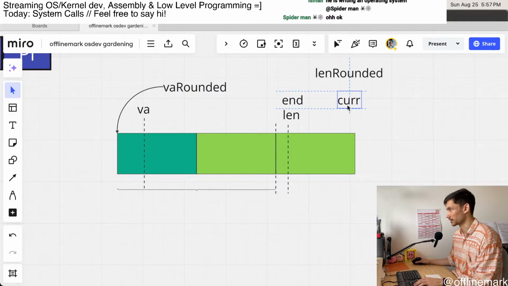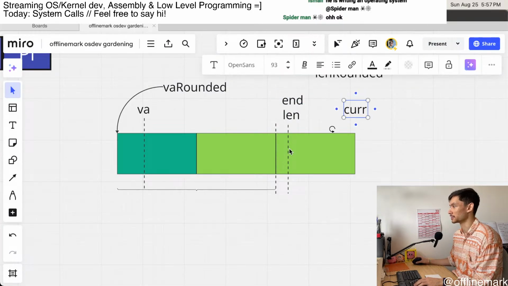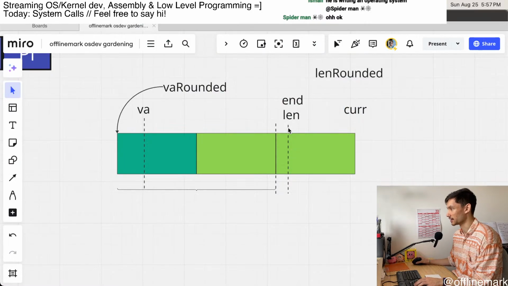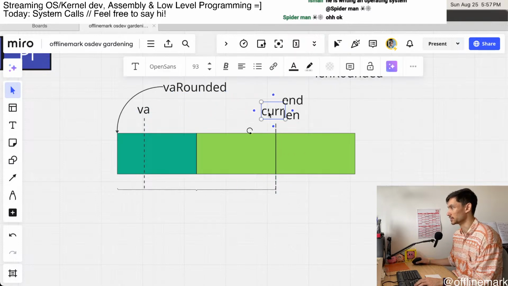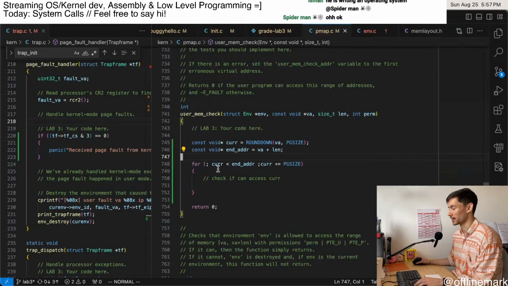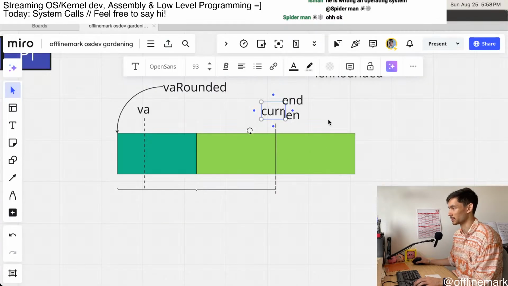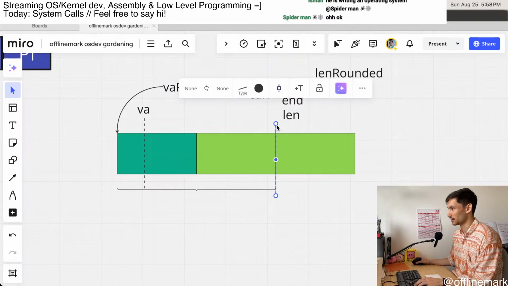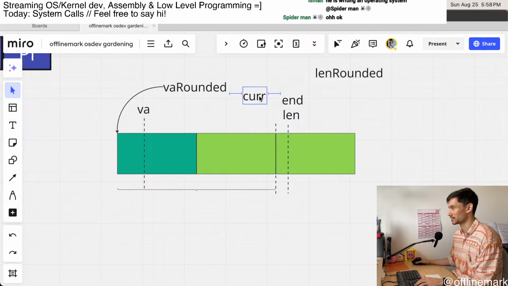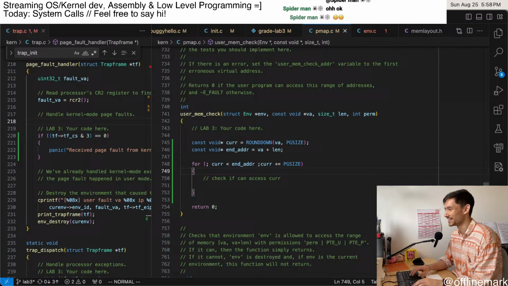Then we'll bump to the next one, and cur will not be less than this. And if this happens to be perfectly aligned, we'll bump along, and cur will be equal to the end addr, and equal is not less than, so we won't run it. And so I think that is a somewhat reasonable for loop.